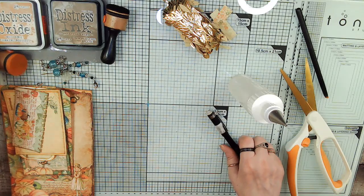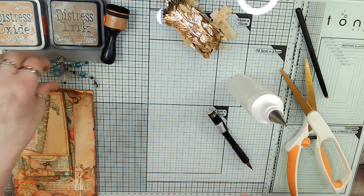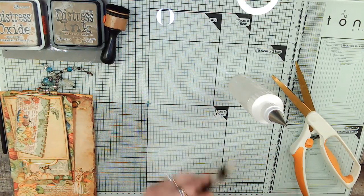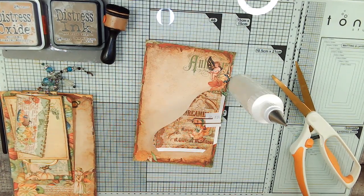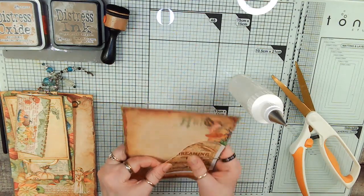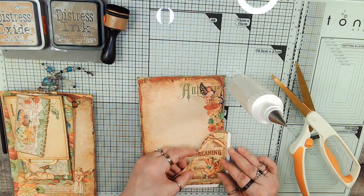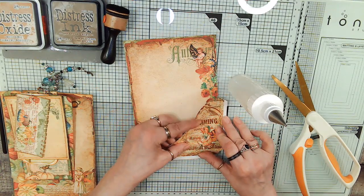Page 12 is very easy. We want something that the clip on the other side, when it's clipped over the page, is going to look fine. Can't even talk. So we're just going to put on a pocket at the bottom. I think we could do it like you would a library pocket.